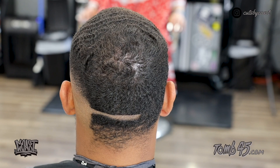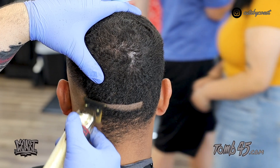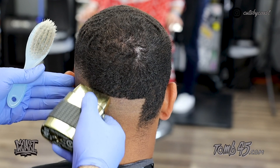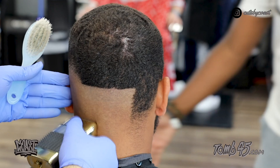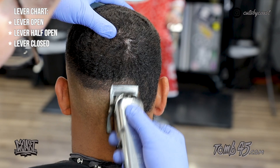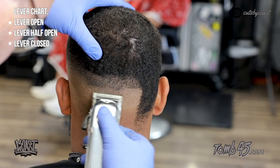We're going to do the same steps to the back, but while we're here let me give you guys a little story about this client. This was actually my very first client — he used to just shave his head bald in high school, so he was an easy first person to cut because he just wanted it low. For the longest time we did a one guard with the lever all the way closed against the grain on top, and that's how I learned to fade. When I started cutting his hair his mom wouldn't even let me cut his hair in the house — she'd make us go outside, so we were just out there sweating, but it's whatever it takes to learn how to cut hair.